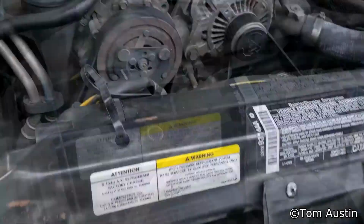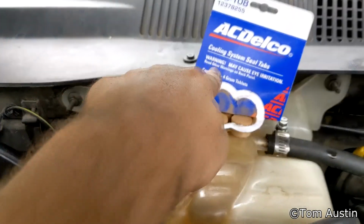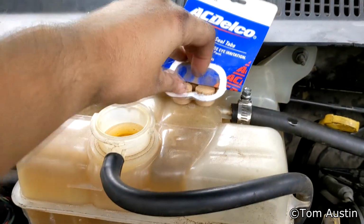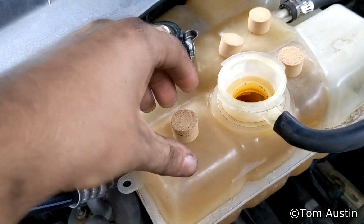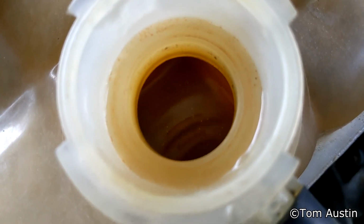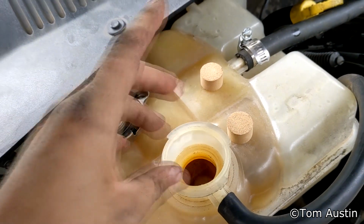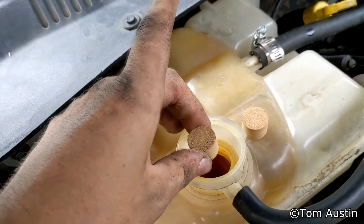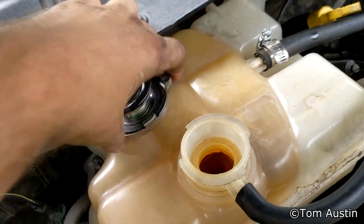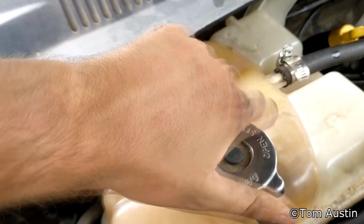Now what I'm doing is I'm adding a stop leak to the system, and I'm going to be adding 4 of these ACDelco stop leak tabs, and these are designed for older GM systems, but they work in pretty much anything that'll take green goo. And these are basically just compressed coconut fiber, and they plug very small leaks, and they don't clog up your system like a lot of the other stop leaks do. But they also don't clog as big of a hole. But I don't want to accidentally plug up my radiator. I'm just trying to plug a very, very small hole.